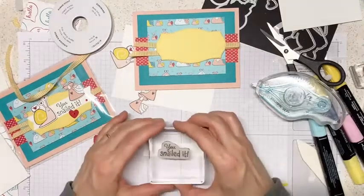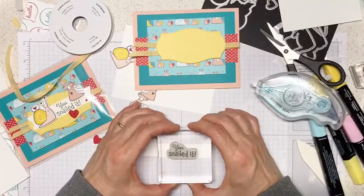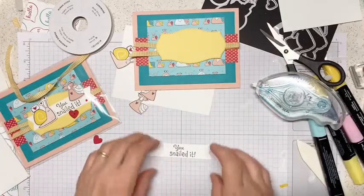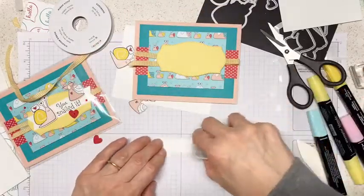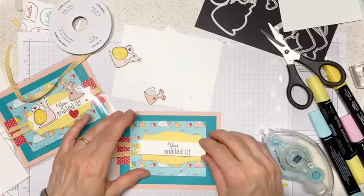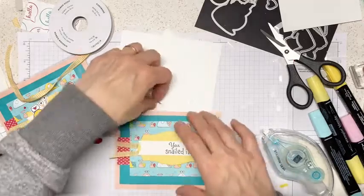And then stamp it this way. Hopefully straight. Not too bad. Done. So this one goes flush or flat on here. Voila.